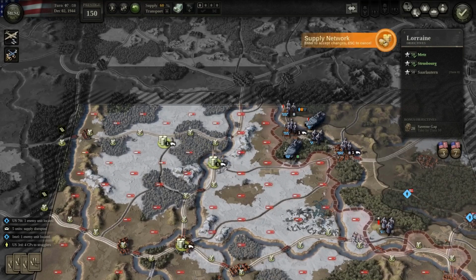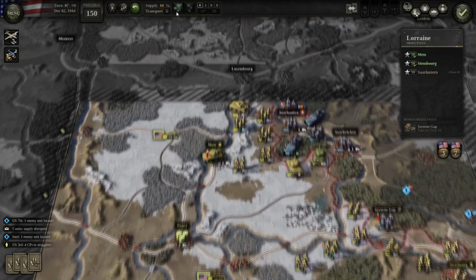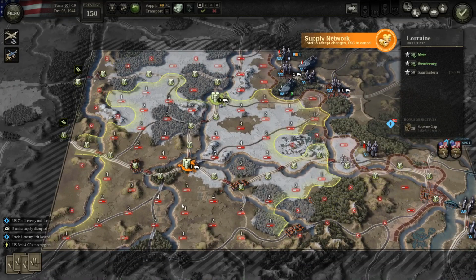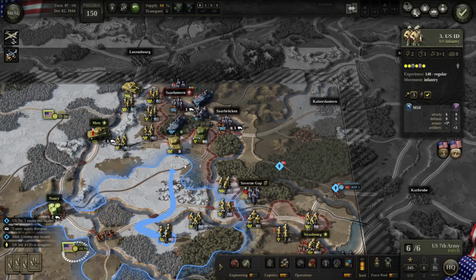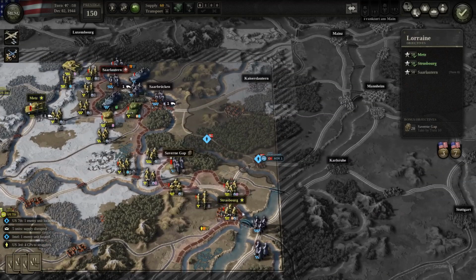Alright, so what's the supply situation over here? But honestly, we can just pull this back. We'll bring more supply up through Metz. I don't want to cut supply entirely, but I think next turn I may also cut supply out of Nancy and move it forward closer to the front. Okay. These troops will stay at Strasbourg.